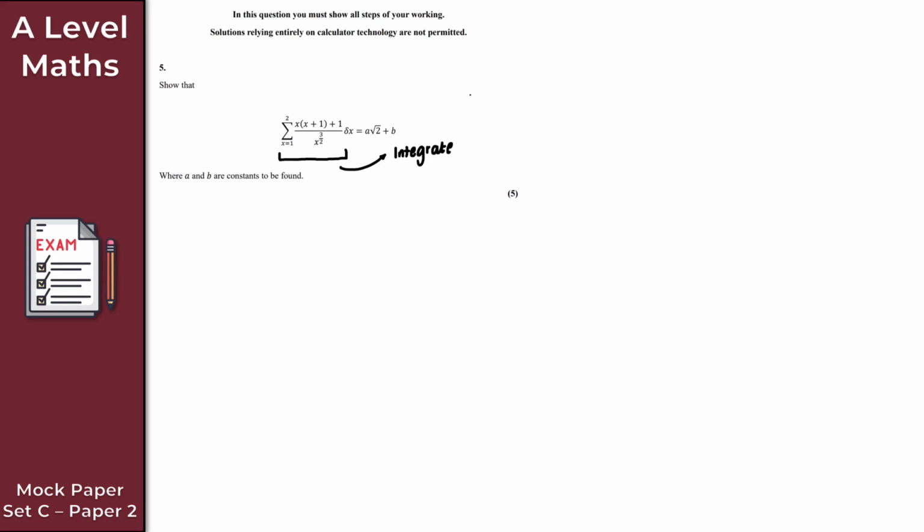So what we've got then is the integral of x times x plus 1 over x to the 3 over 2, plus 1 all over x to the 3 over 2. We're integrating with respect to x. As we can see, we had delta x, so this now becomes dx. And our limits of integration are from 1 to 2. So as you can see, converting this from a summation to an integral is pretty straightforward, and the actual integral is straightforward too.